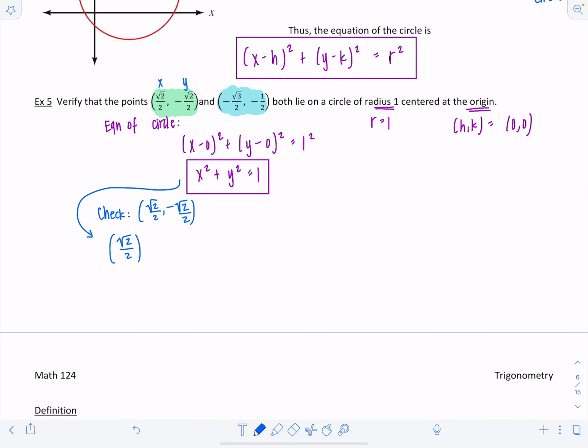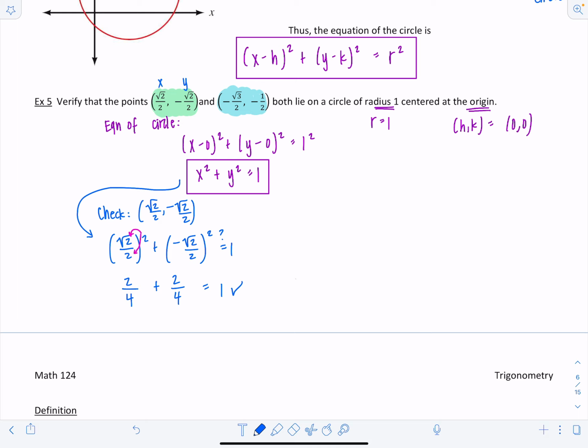So root 2 over 2 squared plus negative root 2 over 2 squared. Does that equal 1? Put a question mark until you've verified, right? You don't want to say, oh, it equals 1 before you really know for sure. So root 2 over 2 squared, if I square root 2 in the numerator, it becomes 2. If I square the 2 in the denominator, it becomes 4. So in case you need a little refresher, this exponent distributes to the numerator and denominator. Plus, if I square negative root 2 over 2, I'm going to get the same thing, because when you square something that's negative, the two negatives will cancel out. So I get, again, 2 over 4. And 2 over 4 plus 2 over 4, that's 1/2 plus 1/2, or 4 over 4, which is 1.